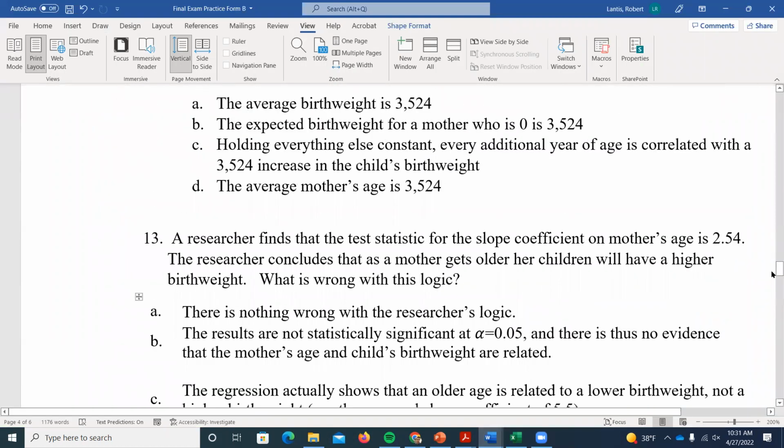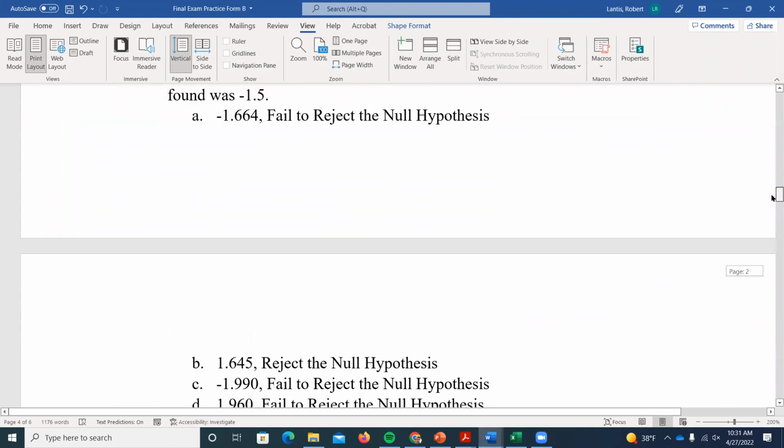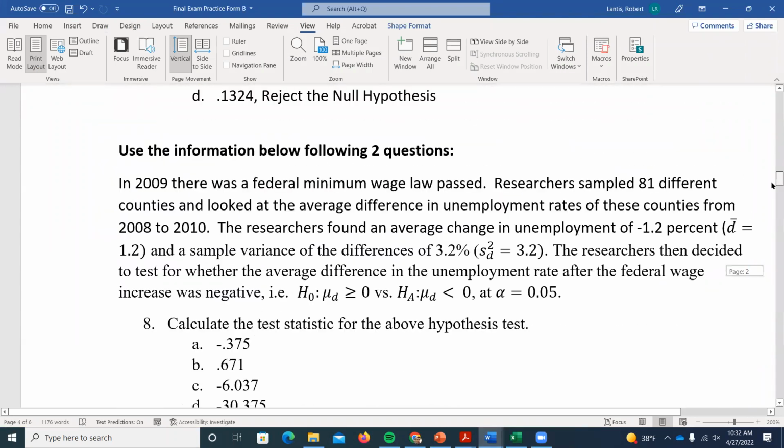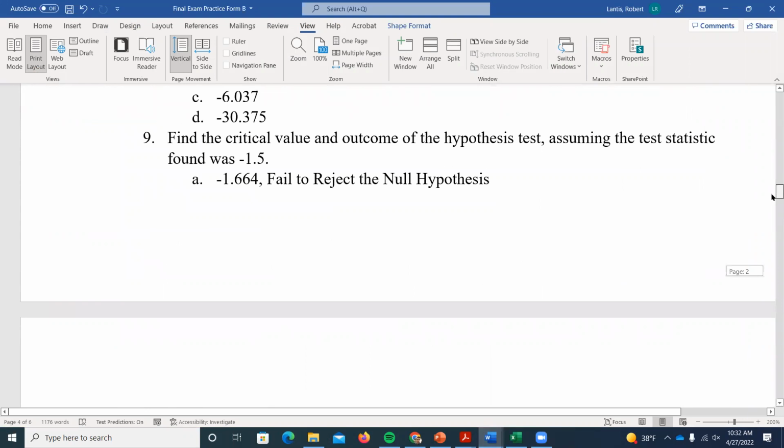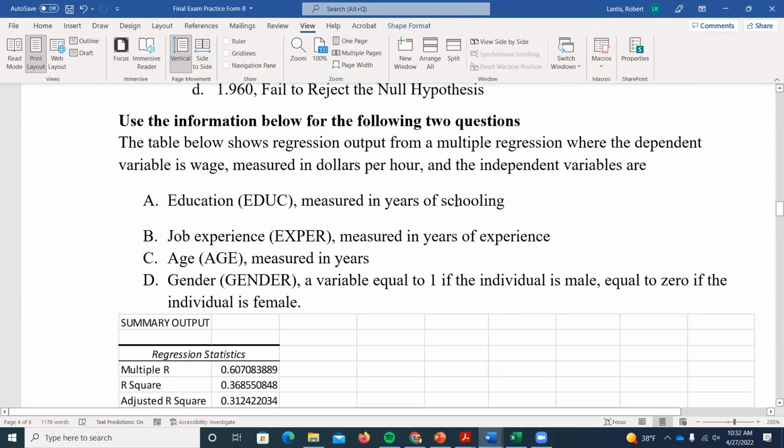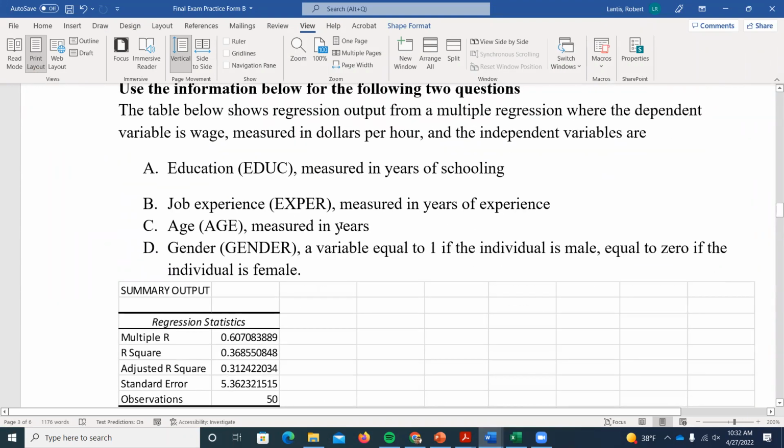So I mentioned I'll be posting videos of practice exam A, working through all this two population hypothesis testing stuff. But what I want to focus on today is working through the linear regression part of practice exam B. I'll give you some Excel output. These are all questions that you could see on the exam.